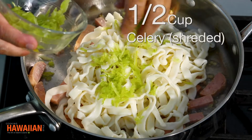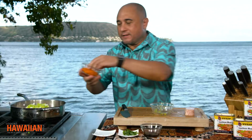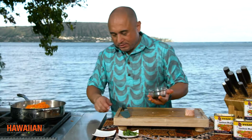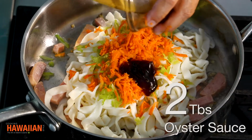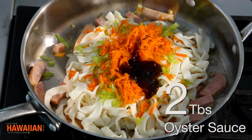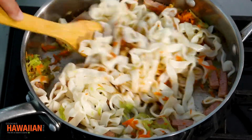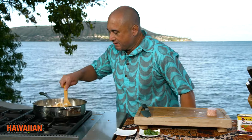We're gonna take some shredded vegetables, celery. We'll start off with some celery first. And then we're gonna do some shredded carrot. Sprinkle it in there. The magic sauce is the oyster sauce. I'm gonna put some oyster sauce in there. And you only need a little bit. That tulip is nice and salty, so it's gonna give us all the salt we need when making the Chow Fun. And you're just gonna fry this up like this, like a fried noodle, basically.